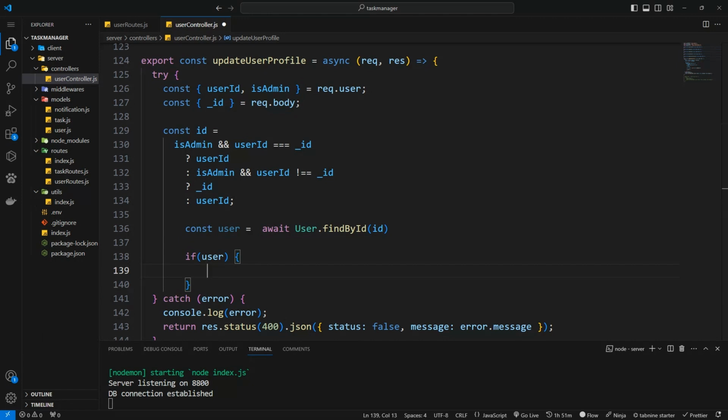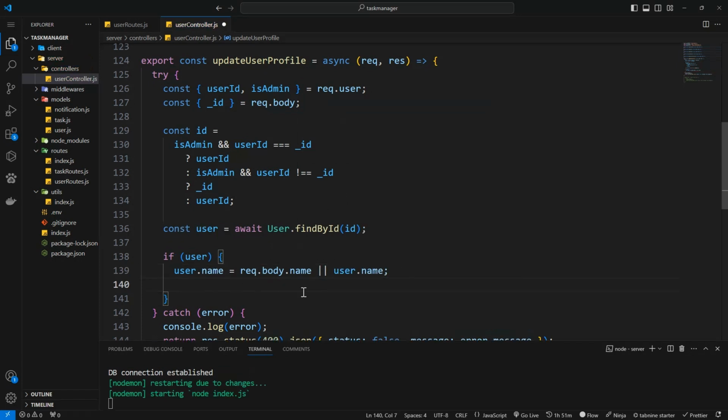Then we'll try user.name should be equal to request.body.name. Else, if we don't send that one, then we can pass the old username. So if we send data from the request, then we pass that. If that one does not exist, then the one we fetched will pass the same thing.